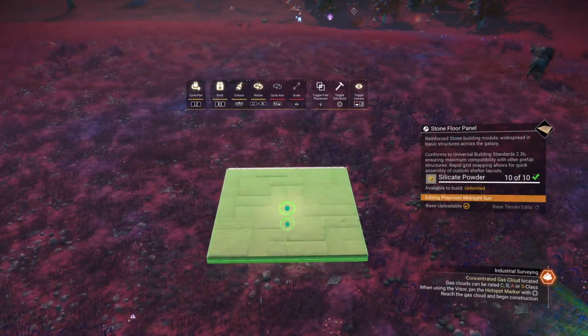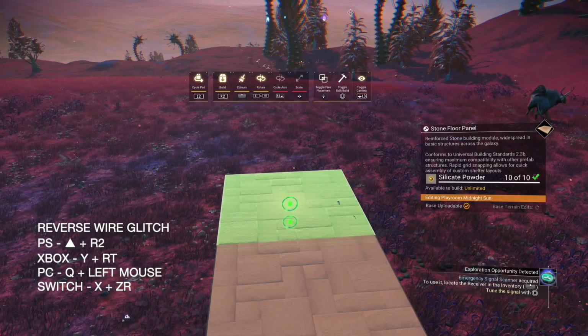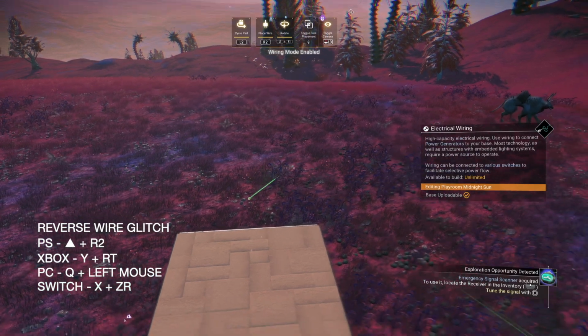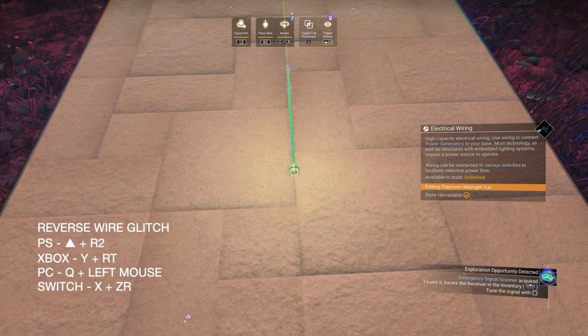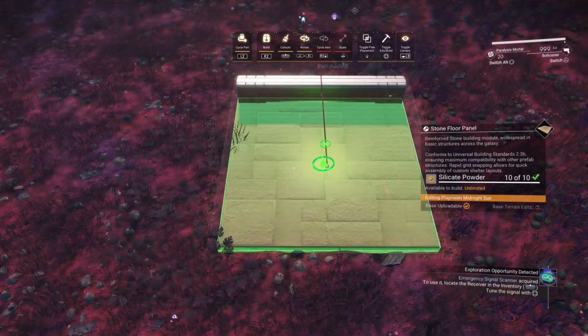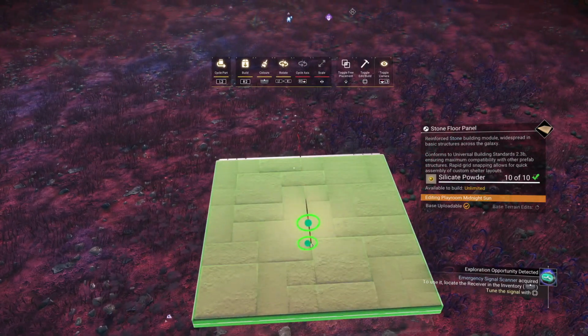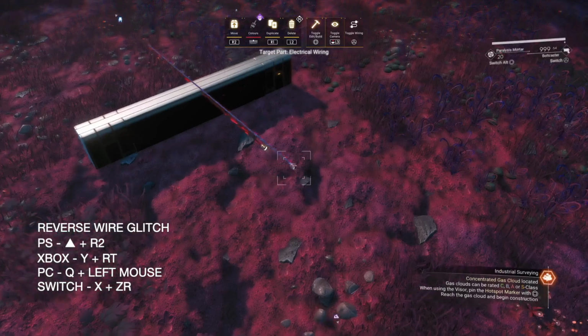So the first thing you want to do is to have that raised floor panel, and do the reverse Y glitch by green stating the item, hitting wire and place at the same time, and then carefully centering that wire. The button for other platforms is in the bottom left corner right now. Then delete the floor panel, green state a floor panel, hit wire and place at the same time, and attach the wire as so. And then you can delete the top angled wire.